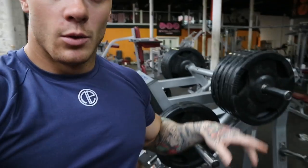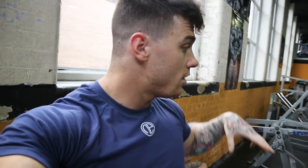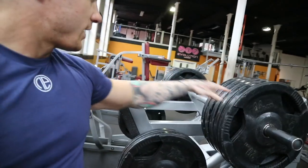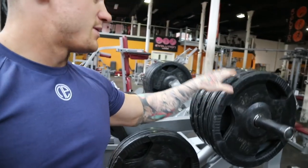Right guys, this is where the pain kicks in. After we've done 2 heavy sets, on the third heavy set you're going to do 10 reps, then I'm going to keep taking 20 off each side, so we're dropping the weight by 40 kilos each time, and he's going to keep going.